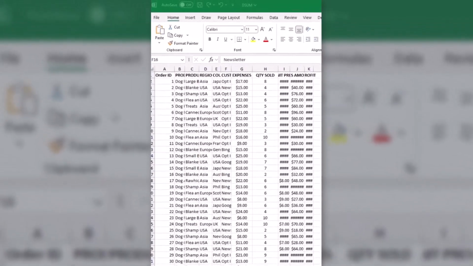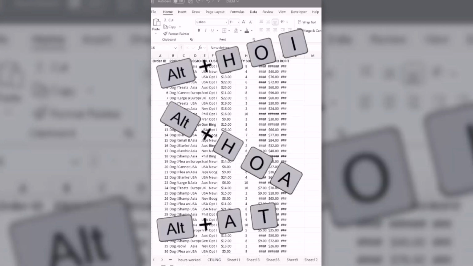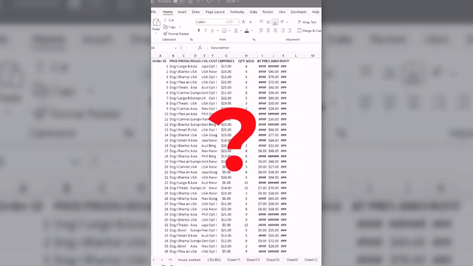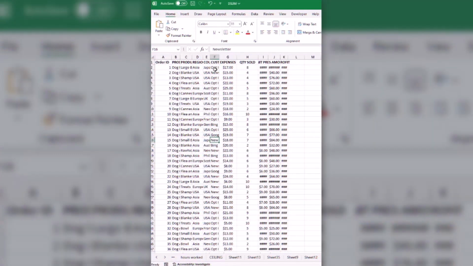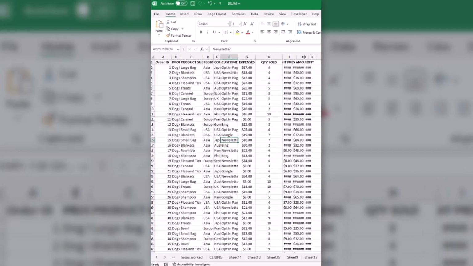Okay, let's take a look at this quick access toolbar hack, and let's see if we can stop worrying about having to memorize a bunch of keyboard shortcuts that we can never seem to recall when we need them the most. Let's say we always find ourselves doing a lot of column resizing, and we can never remember what we saw on a tutorial video. Here's what you can do.